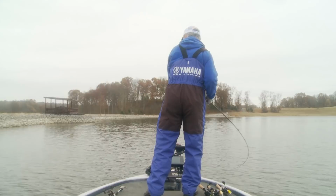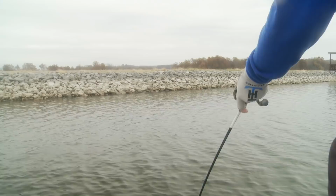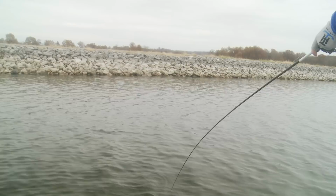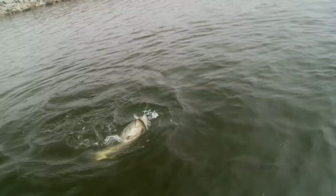Oh, did he knock it? He knocked slack in the line like crazy. I had just twitched it once, and it just, doop! Oh, hard pulling. Yeah, he got it. He's got it good. I mean, he's wearing it. See where he hit it by the head? Come on, big un. Stay on there. He can't even get out of the water. He's so cold. There we go. There we go.